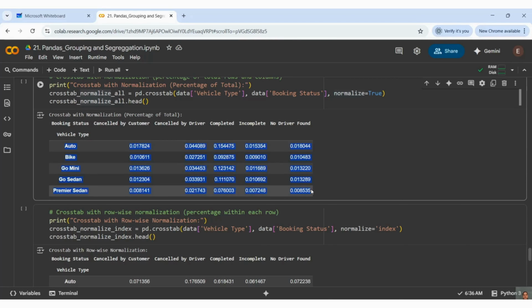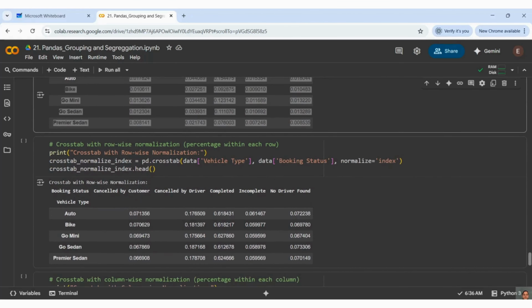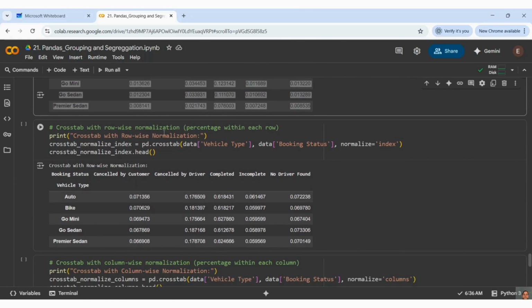This is how we got the percentage, and see how linearly it is present. All my values are between 0 to 1, which is the standard method to give input to machine. Now, we will see how to cross tab with row wise normalization.